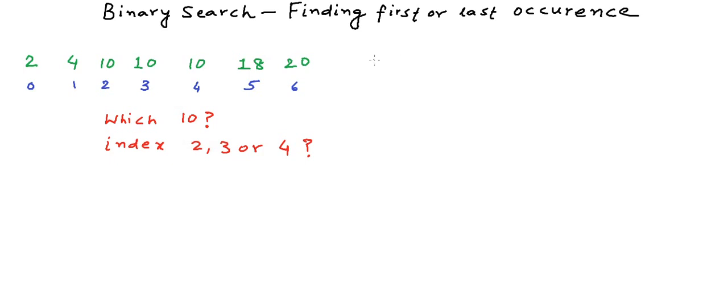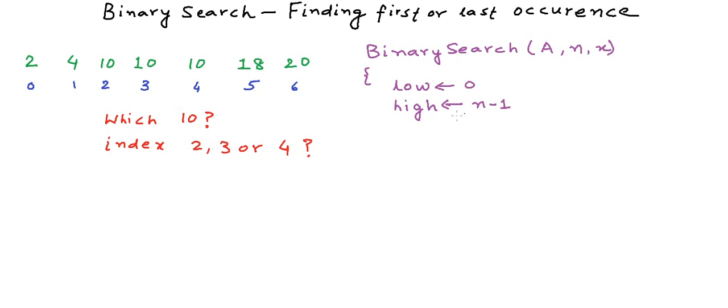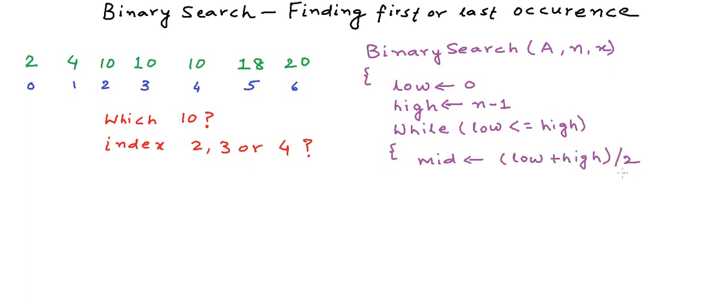Okay, so let us first write the basic implementation that we had written previously. I'll quickly write a method binary search that takes 3 arguments: array A, its size n, and the element to be searched for, x. We will initialize 2 variables, low and high, to 0 and n minus 1 to mark the segment of the array in which x is probable to lie. And while low is less than or equal to high, we calculate the middle index as (low plus high) upon 2, and then we compare x with the middle element. If x is equal to the middle element, then we have found x and our search is over. We exit from the method by returning this index mid.